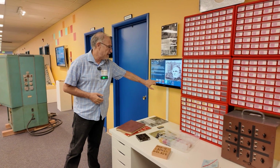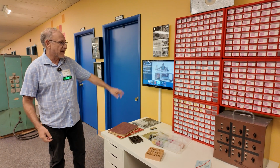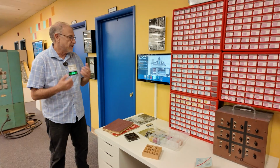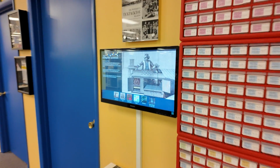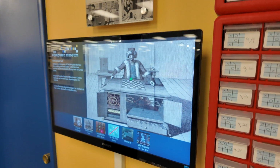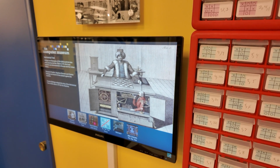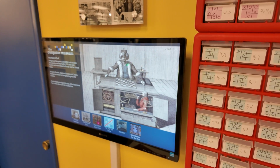So he had a wacko idea. He had played chess against the Mechanical Turk. This is a mannequin. There's gears and levers. You put down your money and you play chess against the machine. Now, it was a fraud. There was a midget hidden inside. Those were mirrors, and he was able to move the pieces with a magnet.